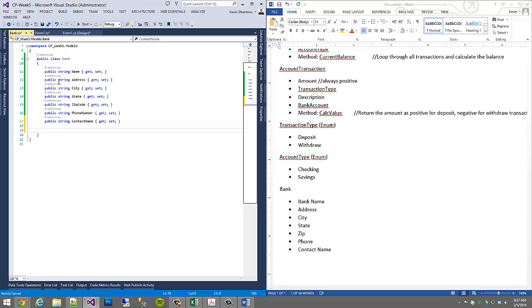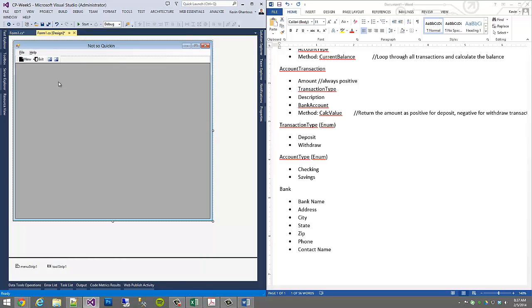One other thing that I'm just going to put a note here, and we'll talk about this in the next video, is a collection of bank accounts in this class. So wouldn't it be nice if on this bank class we could actually see all of the bank accounts in this bank? So how do we facilitate doing that? How do we build collections that are dynamic within another class? That's something that we'll unpack more in the next lecture.